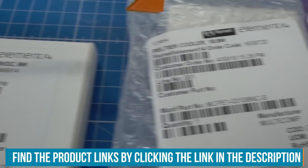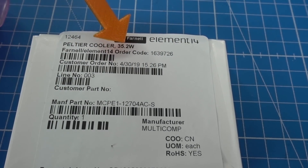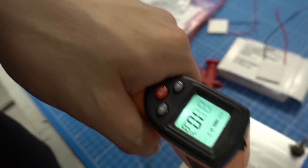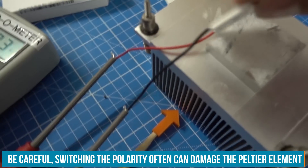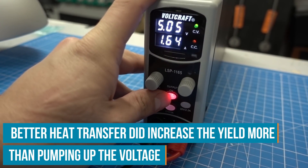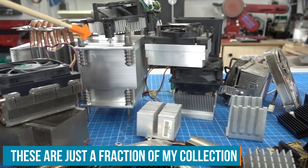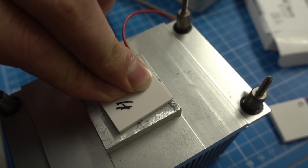Element 14 has sent me some Peltier elements: tiny ones, mid-range ones, and a bigger one. Let's see how they compare in their intended use when cooling stuff down. For comparison, I've used the same heatsink on all models. Quick note: you can reverse the sides of a Peltier element by switching the polarity at the inputs, but avoid doing that often as it tends to break the element. The tests show that applying more voltage makes a bigger cooling effect, but it scales with the mass of your heatsinks. The hot side definitely needs a heatsink at all times. In their intended use, they perform as expected — tiny ones cool a little, bigger ones consume more power but cool much more.